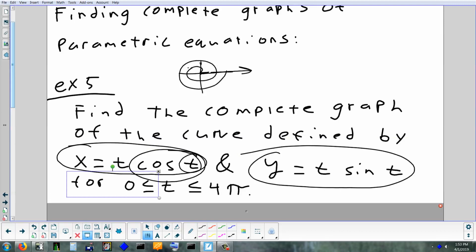So the radius could grow as big as 4 pi, and it could be as small as 0, but the largest radial arm of the spiral is going to be in this direction. Right? And then the second longest, that's going to be the shortest direction for the spiral. Okay?